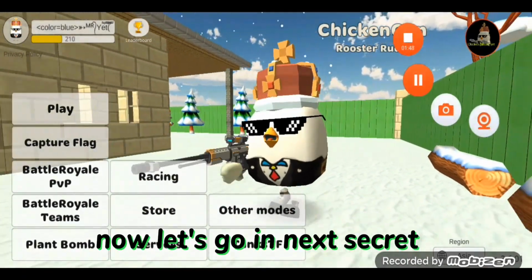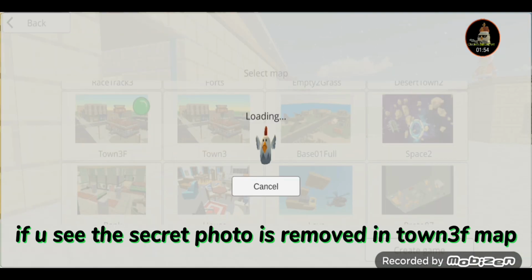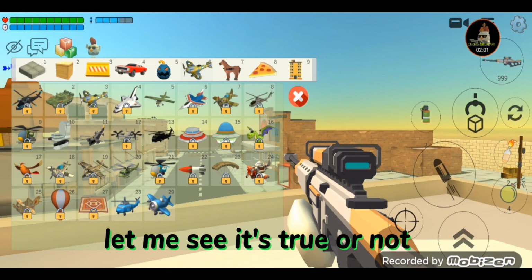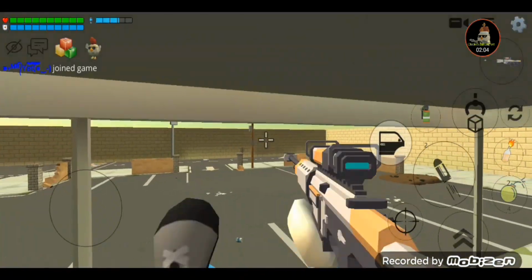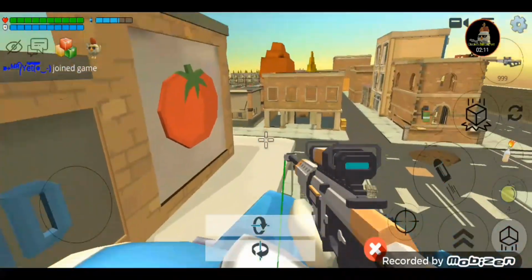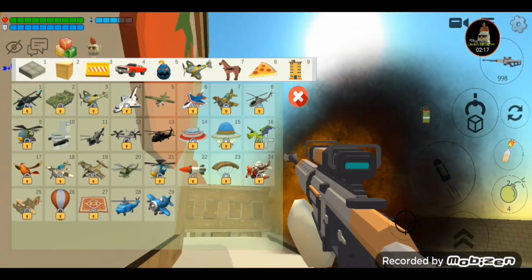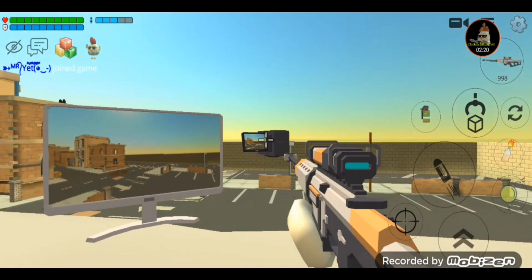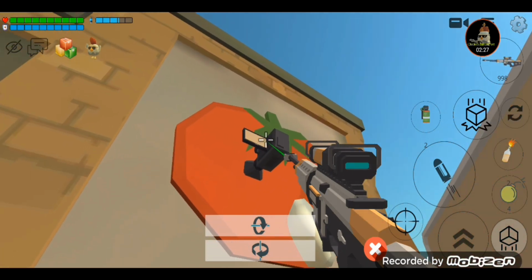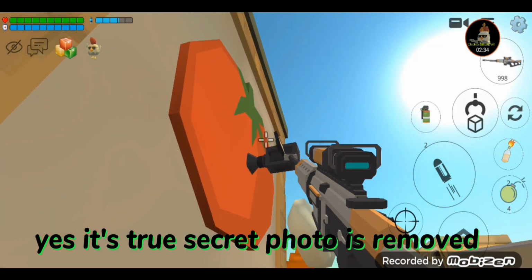Now let's go to the next secret. If you see, the secret photo is removed in the Town 3F map. Let me see if it's true or not. Yes, it's true, the secret photo is removed.